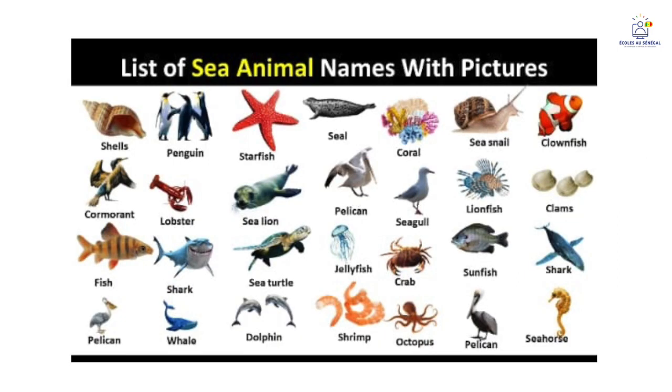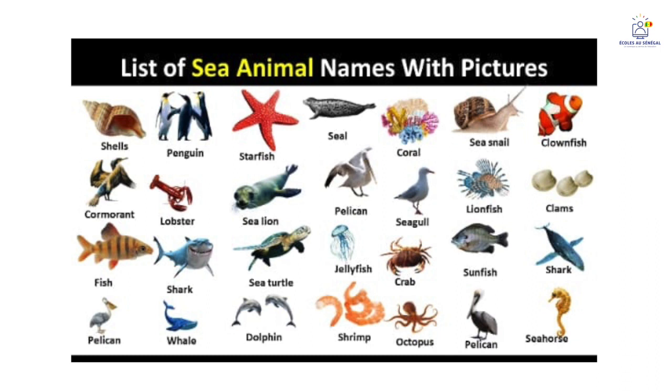So we're going to be starting with sea animals, fruits de mer, seafood. Like when you go to a restaurant or to the market and you want to go to the seafood section, tu diras, je vais aller to the seafood section, please. Okay, which includes anything that concerns the sea. Of course, sea, c'est la mer. Alors, voilà. And here in Senegal, on mange beaucoup, on consomme beaucoup les fruits de mer. And so you should be able to know their names in English as well as in French, not necessarily just in Wolof. Okay?